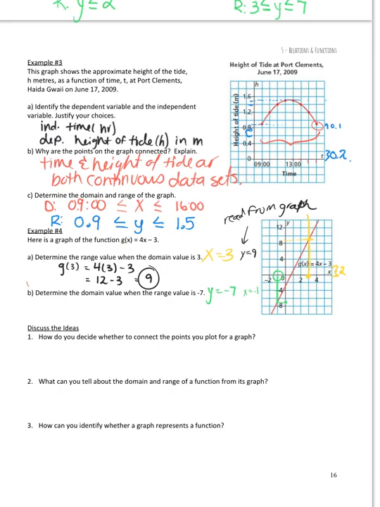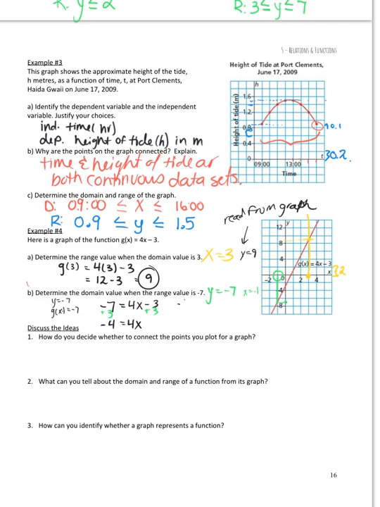If I wanted to solve for that, when y equals negative 7, that means g of x equals negative 7. So y equals negative 7, therefore g of x equals negative 7, and we're going to solve backwards for x. So negative 7 is equal to 4x minus 3. To get x by itself, I'm going to do BEDMAS backwards. So I'm going to take care of the addition and subtraction statement. I'm going to add 3 to both sides. I'm going to get that negative 4 is equal to 4x.